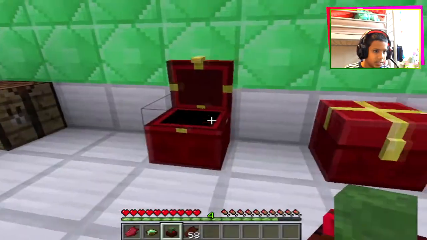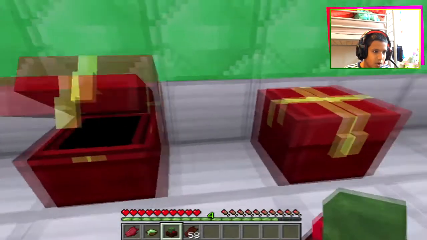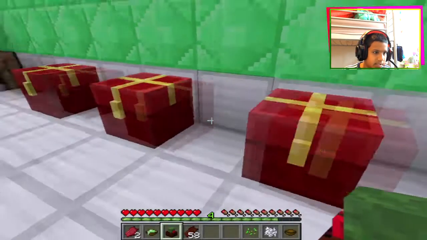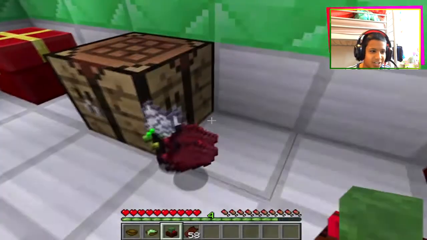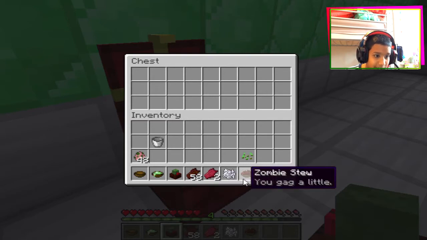Next one. Okay, wait. Have we done this? Yeah, we done. So next is zombie stew, so you need this. I think I forgot how to do it. Okay, but guys, you just get this. Just rewind the video like 10 seconds ago. Okay. Zombie stew.